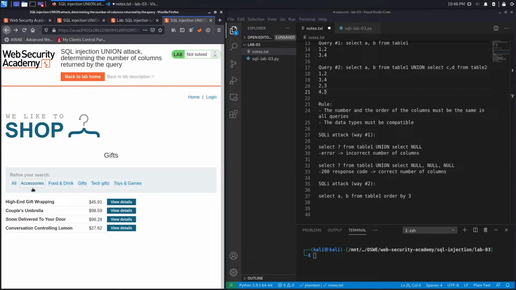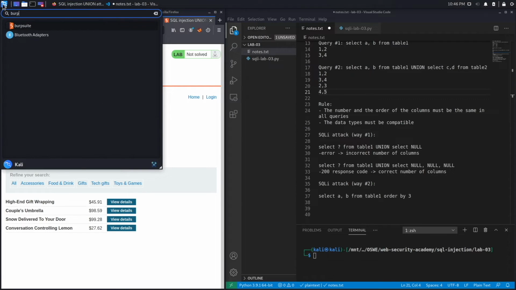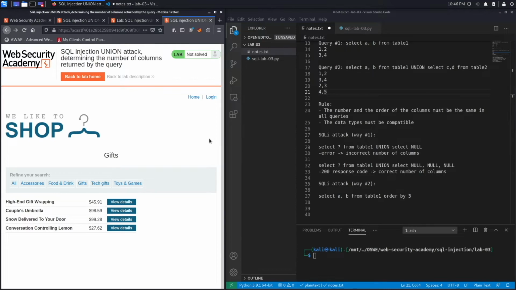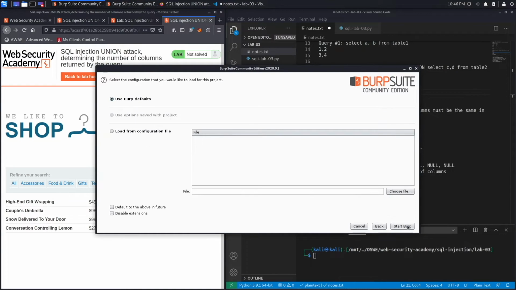because it looks like, just based on the information that is displayed in the response, the query has to have at least a column that displays the name of the product. It also has to have a column that displays the price of the product and a column that uniquely identifies the product. So some kind of ID column that is not getting displayed in the response. And so my guess is it has 3 columns, but let's apply this attack iteratively so that it works in every use case. And to do that, I'm going to use Burp Suite. For those of you that don't know what this is, it's a proxy that sits in the middle between my browser and the application.